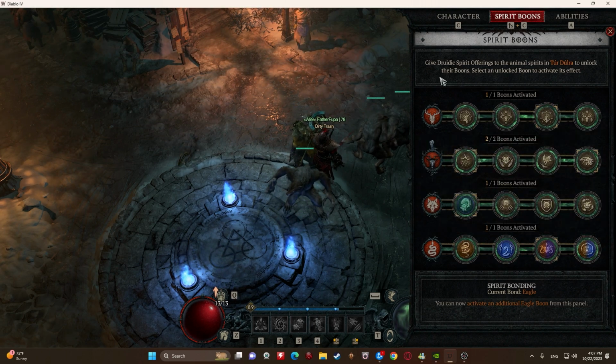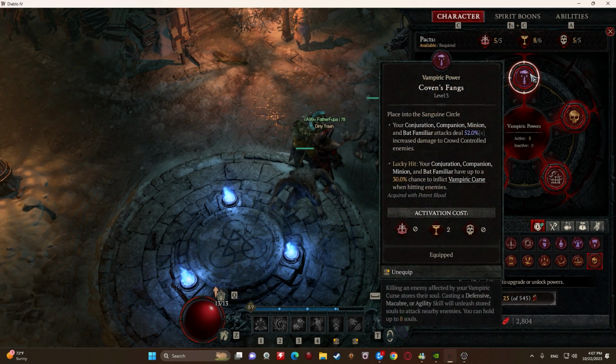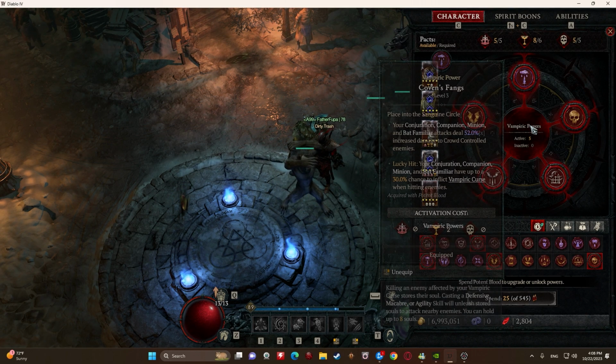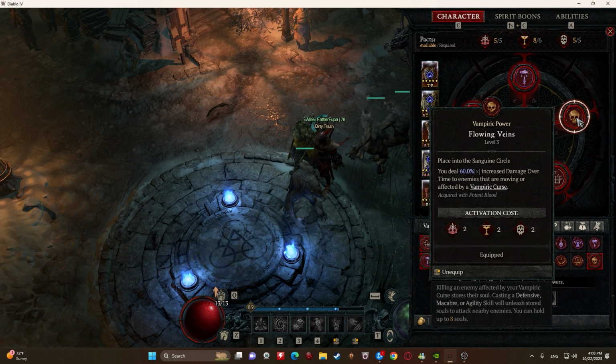So yeah. Okay, Vampiric powers. Coven's Fangs is going to give your Conjuration, Companion, Minion, and Bat Familiar attacks 52% increased damage to crowd controlled enemies. That's actually pretty good because it's going to increase your Poison Creeper damage, which again increases your Shred damage. Not only that, it also gives your companions a chance to inflict Vampiric Curse, which helps you with Flowing Veins, which is the next one you're going to have. So you deal 60% multiplicative increased damage over time to enemies that are moving or affected by a Vampiric Curse.